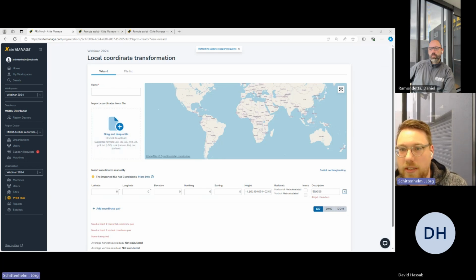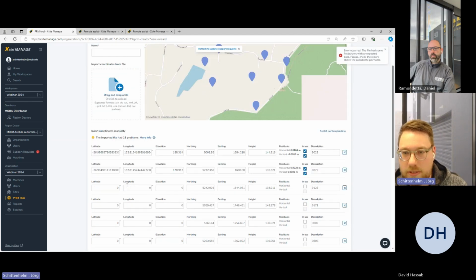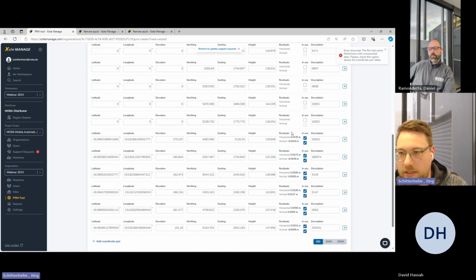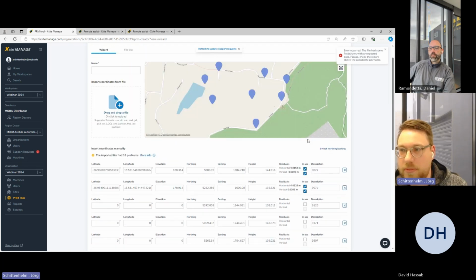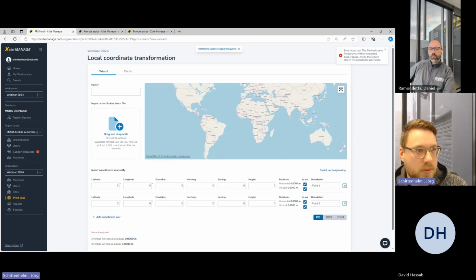a GC3 file in there, it won't let me do it. So most likely there is something not right with the file I was just trying to load. So you have a direct feedback if something is not correct with the file. Let's see if I find something that it likes. There we go. So also a TopCon GC3 file can be loaded directly. And what is nice about this binary format, we read out directly what the TopCon user selected to use or not to use. And of course, we would need to define a name for it. That's the PRM tool, a nice handy tool to build your site calibrations.